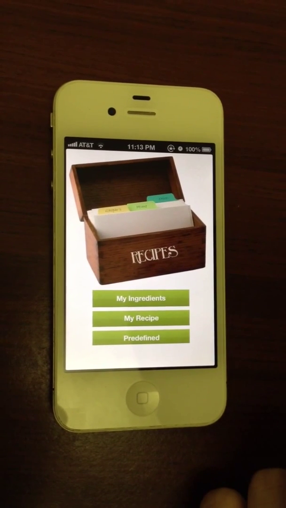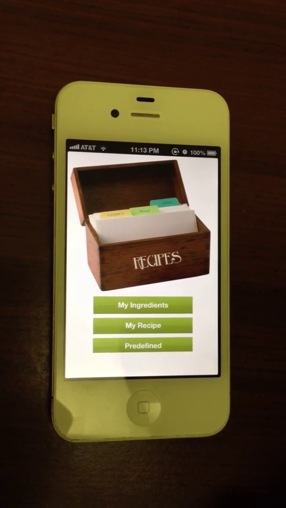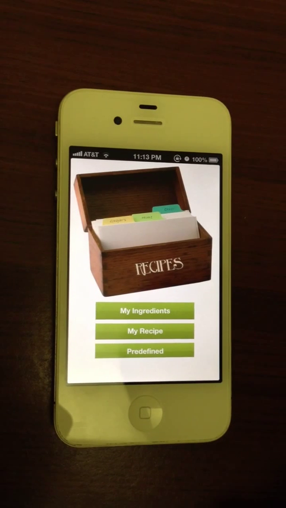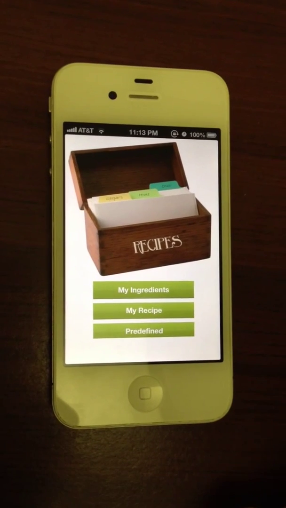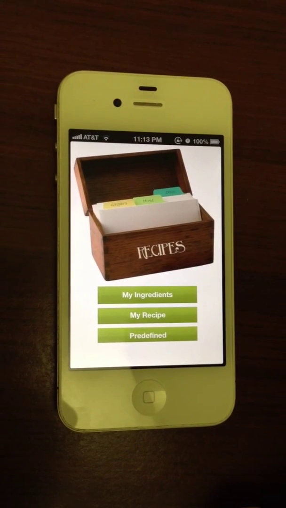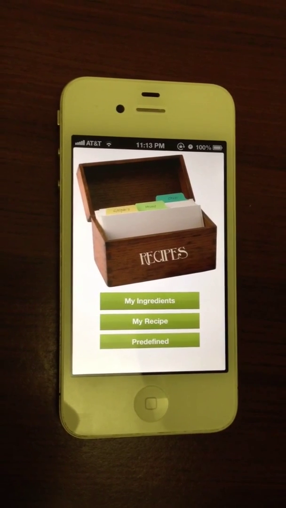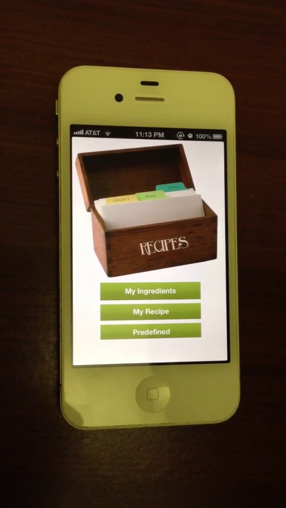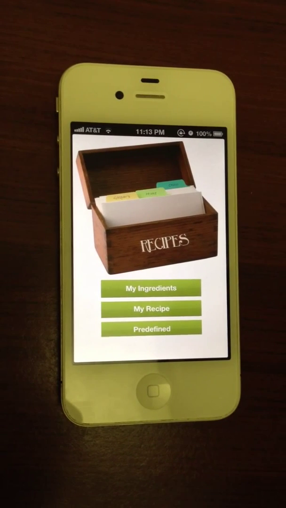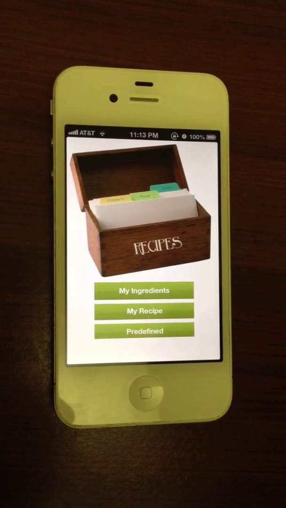Now I would like to introduce a very interesting feature called predefined, and this one hasn't appeared in any other recipe app in the App Store. Here we track the refrigerator that users have, for users who are very lazy and do not want to go out to buy other ingredients and want to cook by themselves.